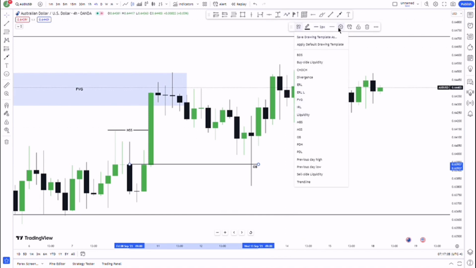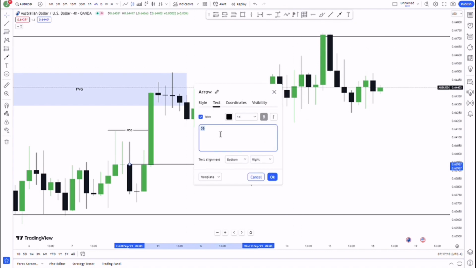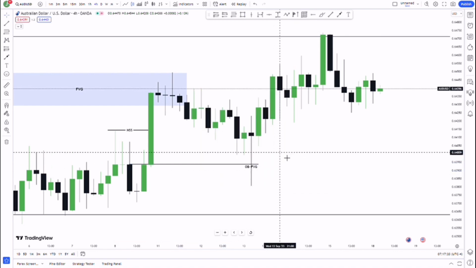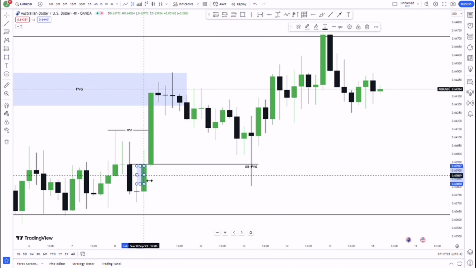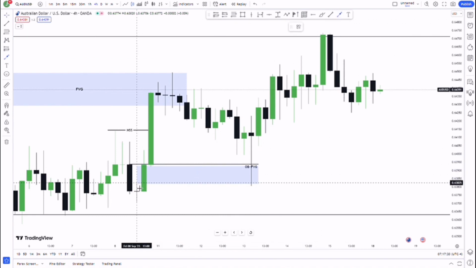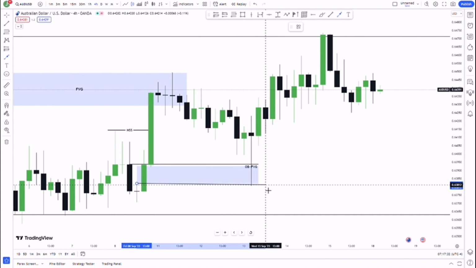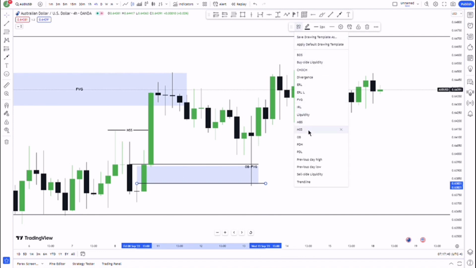Let me just do this first, then I'll show you. It is an order block plus fair value gap. Why am I saying that? I'm saying this because we also had a fair value gap over here, which underneath we also had the lowest selling candlestick. It was an indecisional candlestick, but we can also say it is an order block.